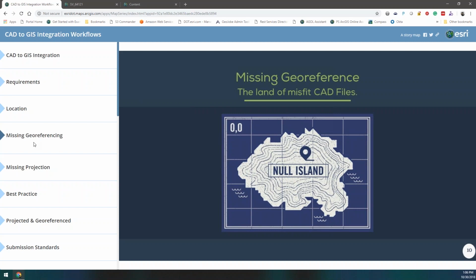So really at that point, your only option is to georeference the file. You do that by using the georeferencing tools in ArcGIS to transform the CAD file and associate it with physical coordinates on the ground. That usually requires you to line up the CAD file with features on the ground. Generally we'll look at things like roadway intersections and physical features, like if we've got power lines or power poles in the file, we can line those up with power poles in an aerial image and actually line up the file.